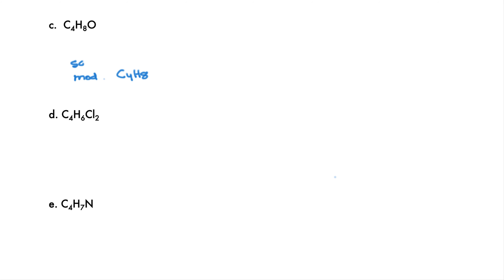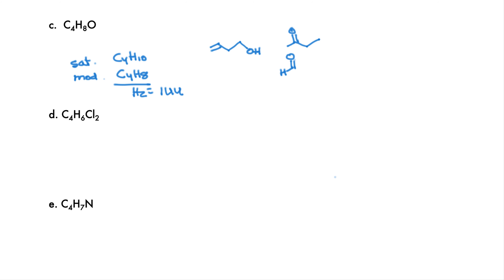In C, ignore the oxygen to get the modified formula C4H8. We subtract this from the fully saturated formula C4H10 to get one unit of unsaturation. Again, a reasonable molecule must have a double bond or a ring. We can have a C-C double bond or a C-O double bond. The C-O double bond can be in the middle or at the end of the chain. Finally, there are several possibilities for having a ring: a four-membered ring with oxygen included and a methyl coming off it, or a five-membered ring with oxygen included in the ring.